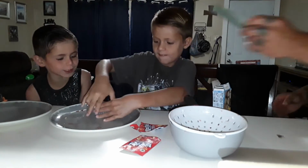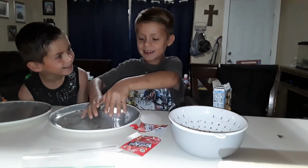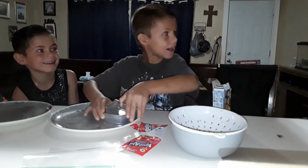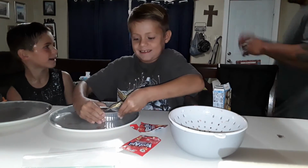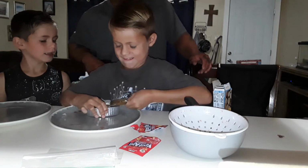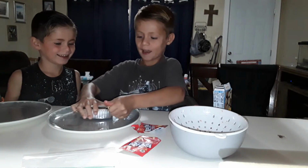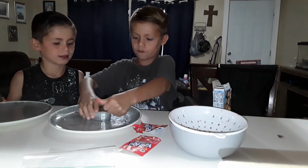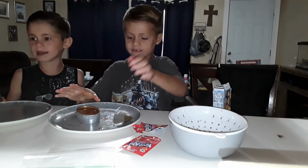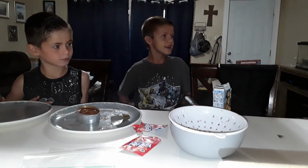Can you eat the squid? Yeah, if you want. Daddy might try one. Try one, Dad. One, only one. Crackers. Yeah, let me get some crackers. But I'm going to try the squid. You don't have to cook it. It's like a survival food. It came cooked. It's like survival food, so it's really greasy. Very greasy.